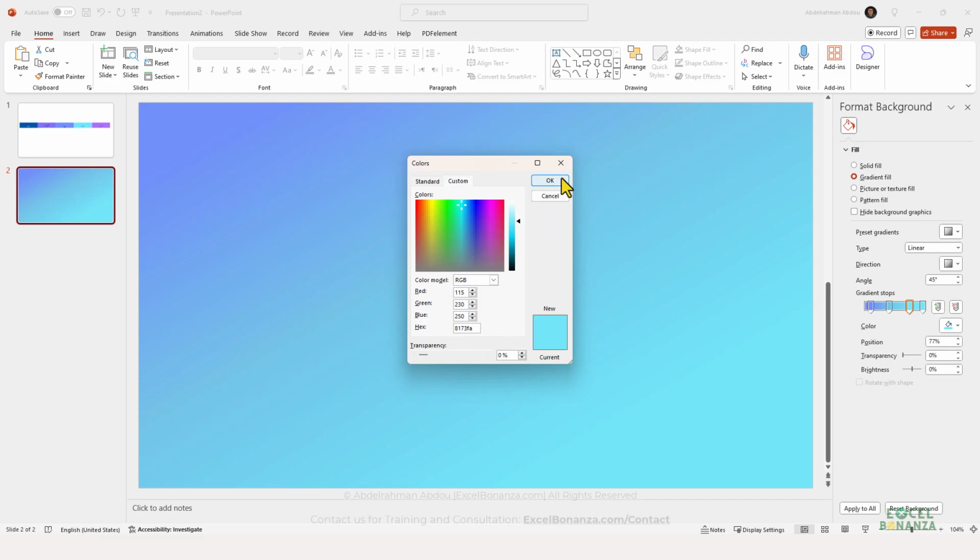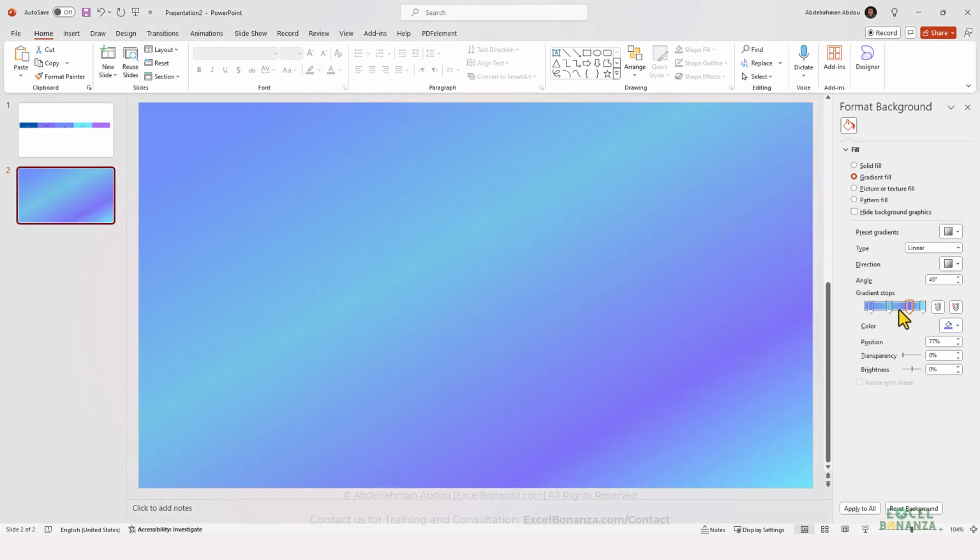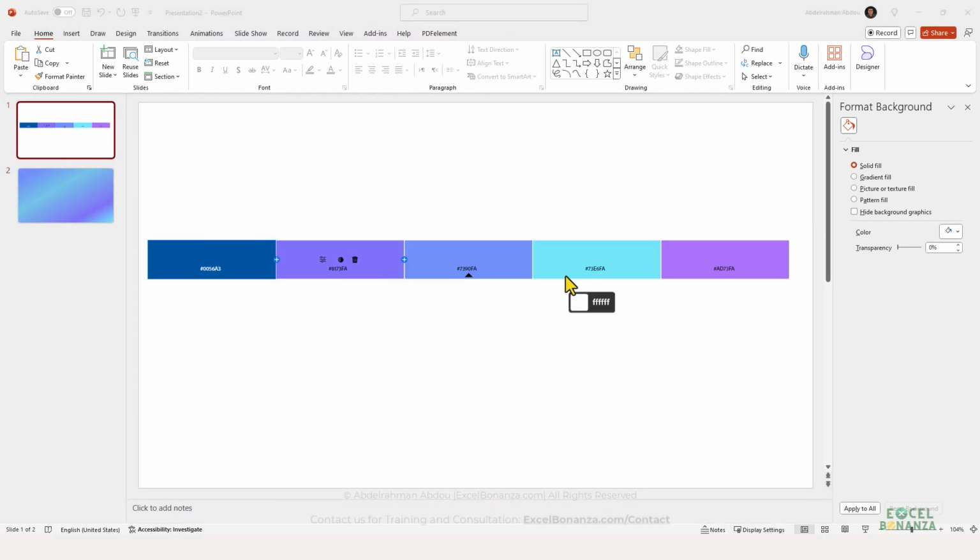So it's really up to you. It's an artistic thing, and you could choose different colors or make a different gradient background. But I think actually we should make the ones in the middle both this aqua blue. So I'm just going to do that.